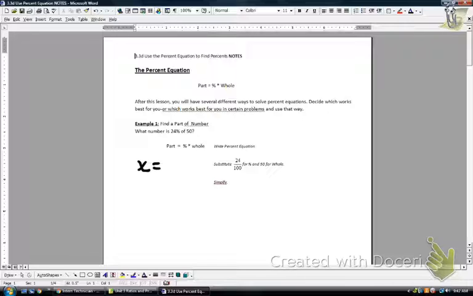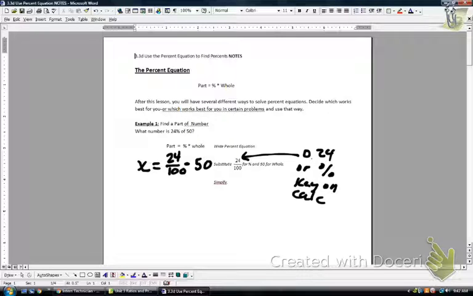Then the percent. And when we write it as a percent, you need to either convert it to a fraction or a decimal, or you need to key it into your calculator using the percent key. So I'm just going to go ahead and write it as a fraction just to help me know that I can't do 24 times 50. So 24% or 24 over 100 times, and then the whole is 50. And then I even made this note, substitute 24 over 100 for the percent, or you could do 0.24, or you can use the percent key on the calculator.